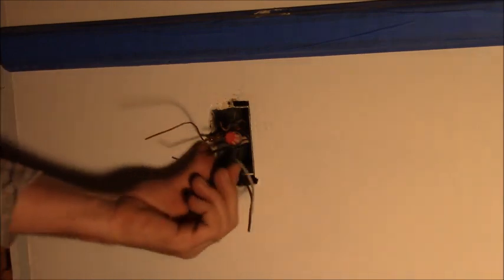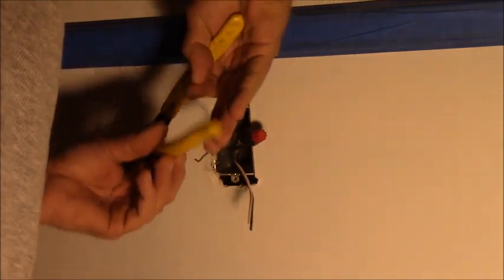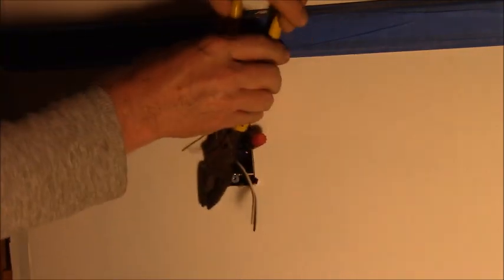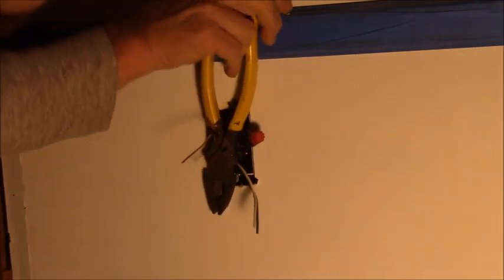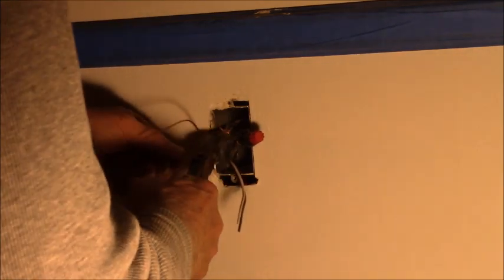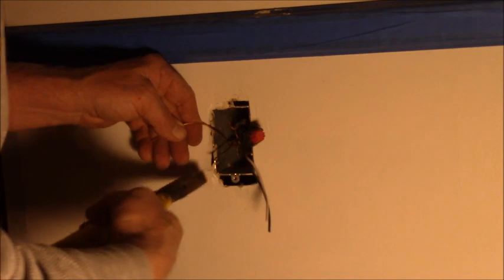Pliers, if I can get them in there, have the crimper in it. And that's just a curve on one side and a dent on the other, or a tip on the other, that mashes it all together. And that's all there is to that. They're attached together. So now I can put this crimp back in there. There's grounds to all these boxes from the other wires anyway. I'm gonna clean this wire off a little bit.